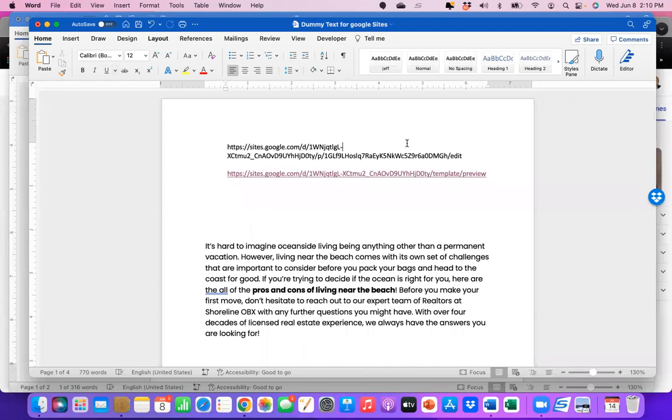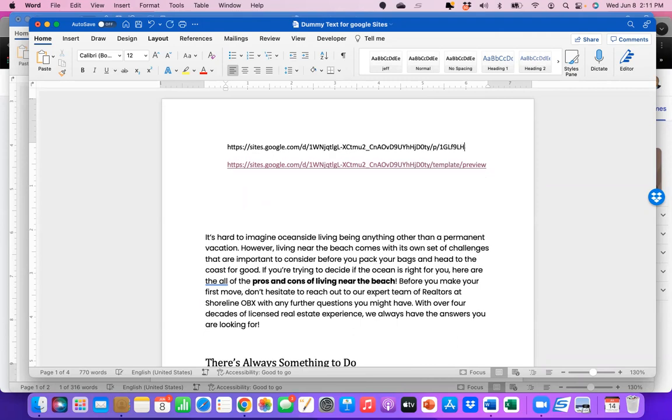So when you share a site, it gives you a link. And in this particular case, this is the ability to share and edit. So if you want to send your template to somebody else, you're going to take the link and delete everything until just before the P. So basically, I'll do it again. You're going to delete everything that's just before the P.